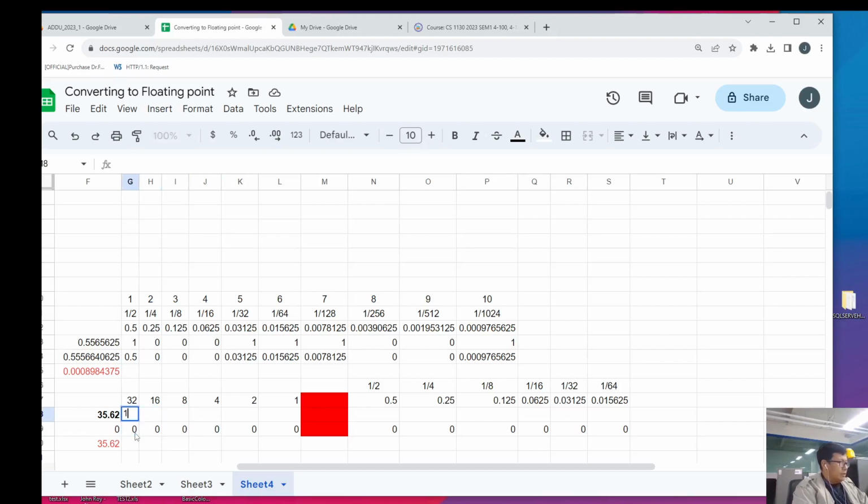Okay, so now we'll start picking and marking. The first mark is 32. We have 3. The next mark is 2. The next mark is 1. The next mark is 0.5. And with 0.12, we cannot mark this. We can use this. And we cannot use this. And we can use this. And we will mark the vacant values with 0.